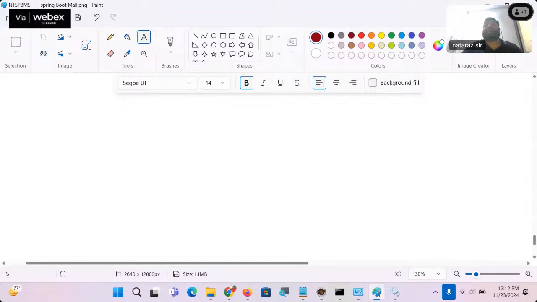Suppose your gmail.com. Gmail.com is what? One readily available website in which a program is written to act as a mail client. Yes or no? Tomorrow, for Gmail server, I can write my own mail client by using Spring or Spring Boot or Java Mail API or not, guys? By using Spring or Spring Boot or Java Mail API, I can make my standalone Java application as mail client to Gmail server or not, guys? So that means when I say mail client, it can be programmable mail client or ready-made mail client.